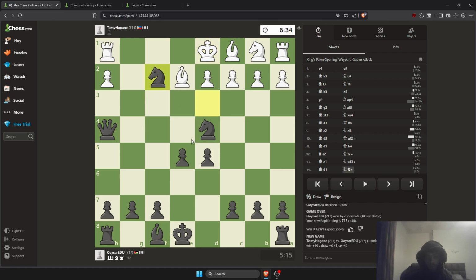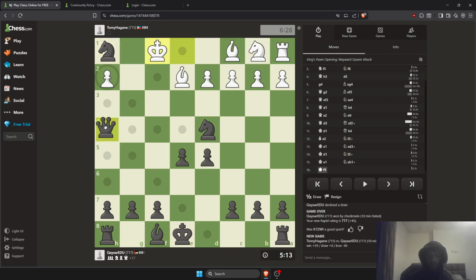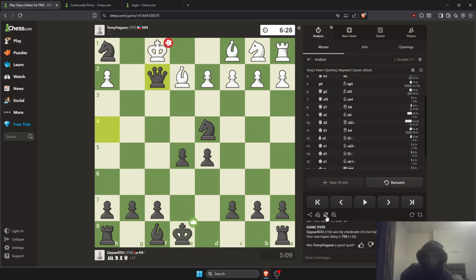I can check him again. I can check. He has to go back, because if he goes here, then queen f2 is just checkmate. The game is over.